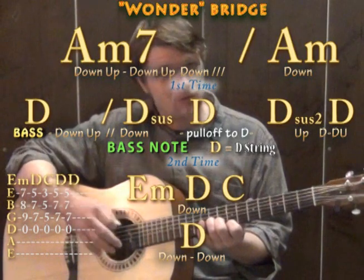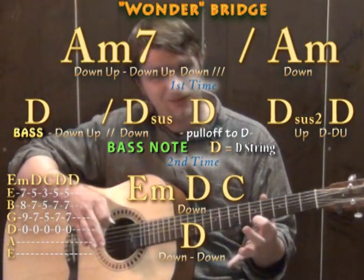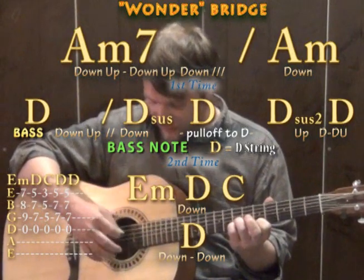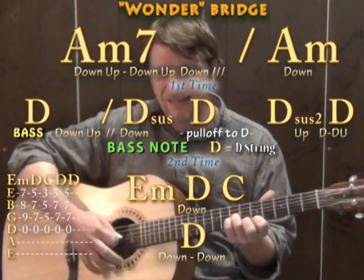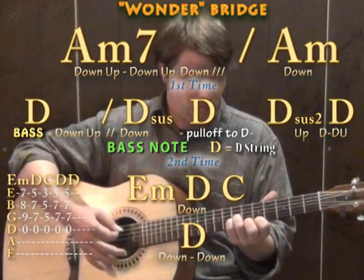And then from there, we're going to a little D major chord. The way you play this little D major is first finger goes to the high E on the 5th fret, third finger goes to the G string on the 7th fret, and pinky goes to the B string on the 7th fret. If you strum the top 4 strings with that, it's another way you can play D major. So you can substitute that in anytime you want to play a D major chord in any song ever.